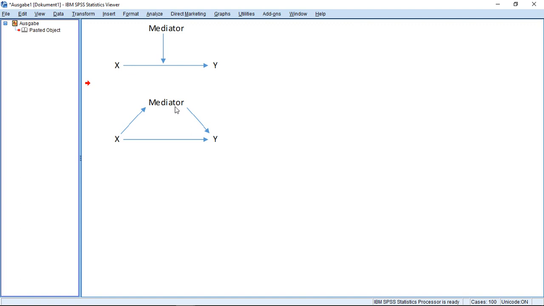Same thing applies if I actually run my linear regression, but I use as independents the x and the mediator. And then I just check for multicollinearity. If there's multicollinearity, this is also a good indicator that there's a relation between those two variables. So, if I have a good idea that there is a mediating effect, usually that it's a mediating and not a moderating effect, comes from the theoretical background of the model I built here.